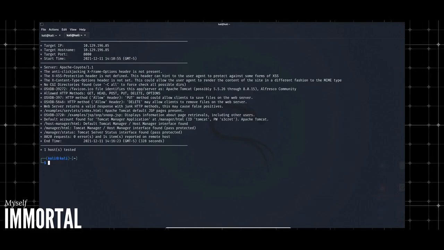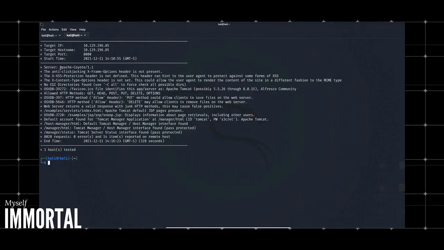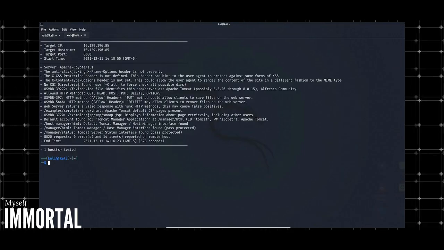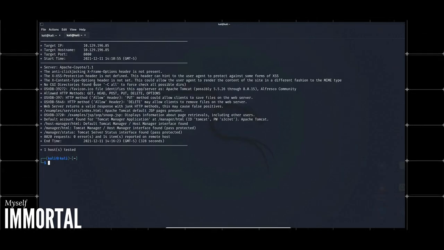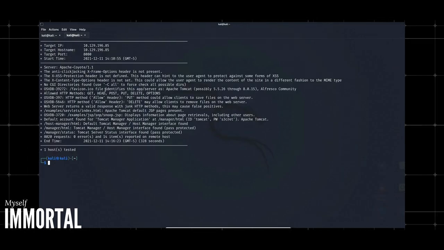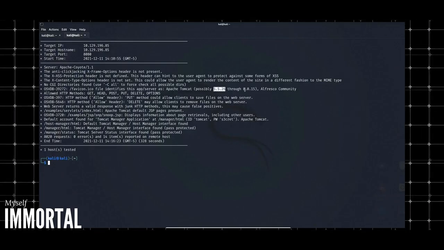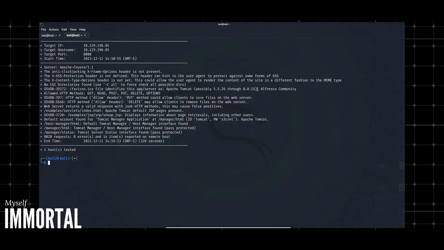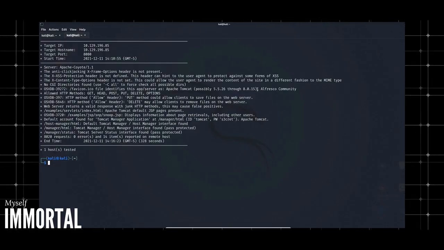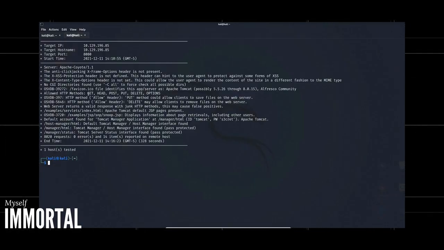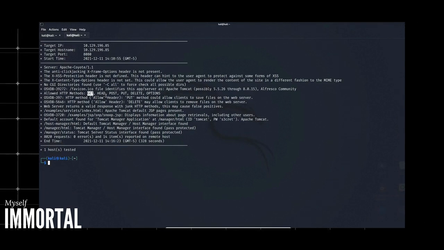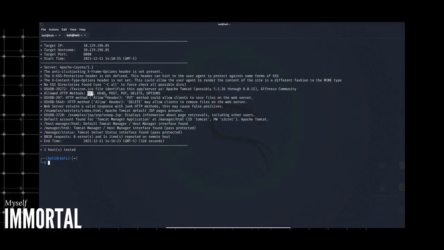Moving on to the second scan, we see that it has significantly more findings. The server is identified as Apache-Coyote/1.1. While there are some cross-site scripting, XSS, vulnerabilities, and no CGI information, we need to dig deeper. Notably, the scan identifies the application server as Apache Tomcat, but only provides a version range, requiring further enumeration to pinpoint the exact version. One intriguing finding is the allowed HTTP methods, GET and PUT.